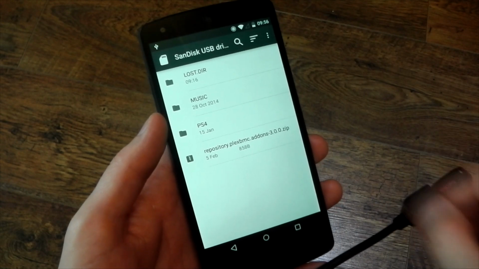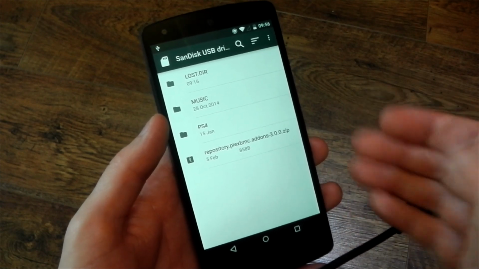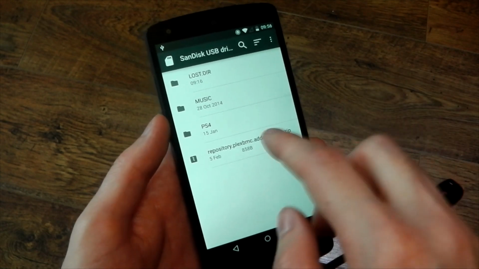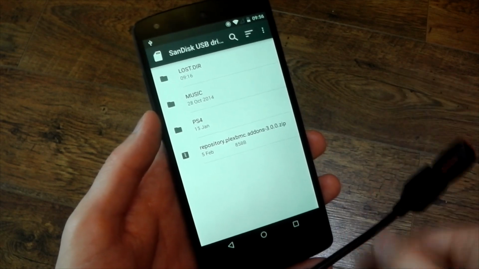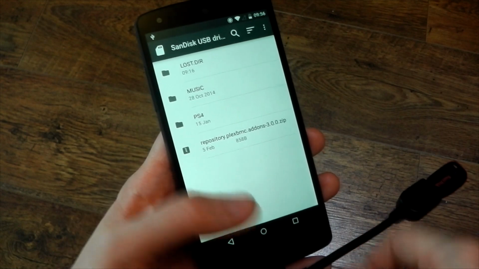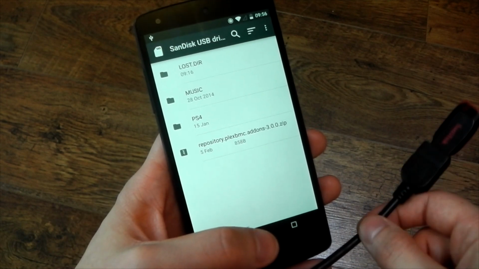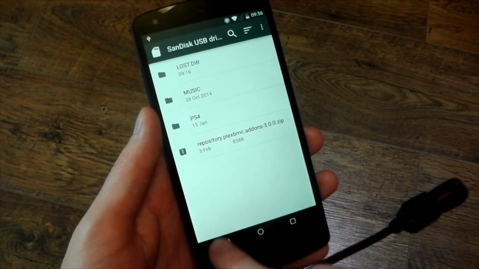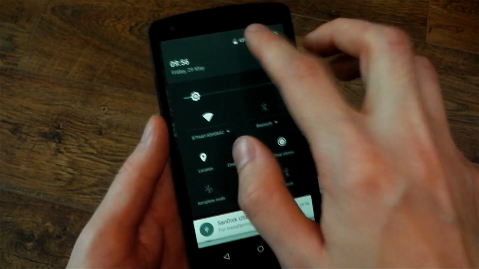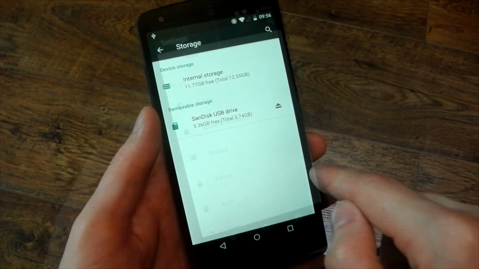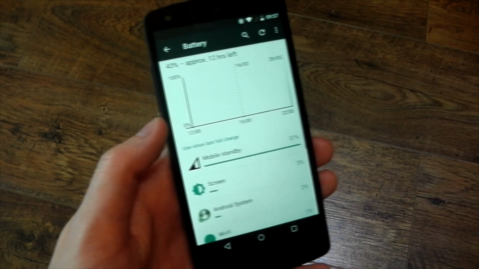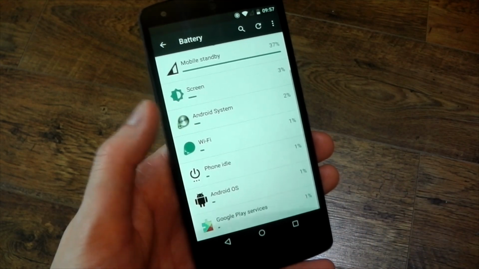So maybe this is something to do with SD cards. Maybe Google's going to be a lot nicer to SD cards and USB devices in the future, especially considering Android M has USB-C support, which we know is going to be really cool for a USB drive. So this is really awesome to see built into the OS. It's going to make it much easier to view files on your USB drive or any external media for that matter.